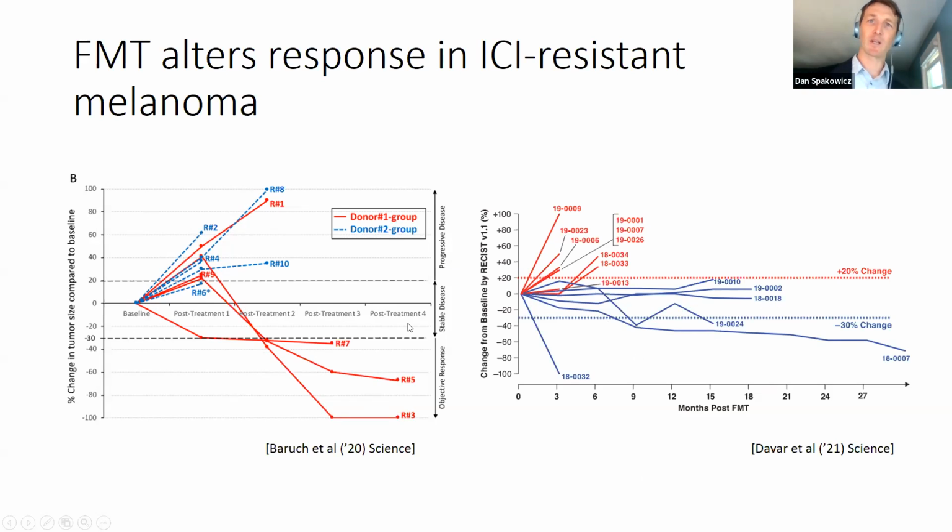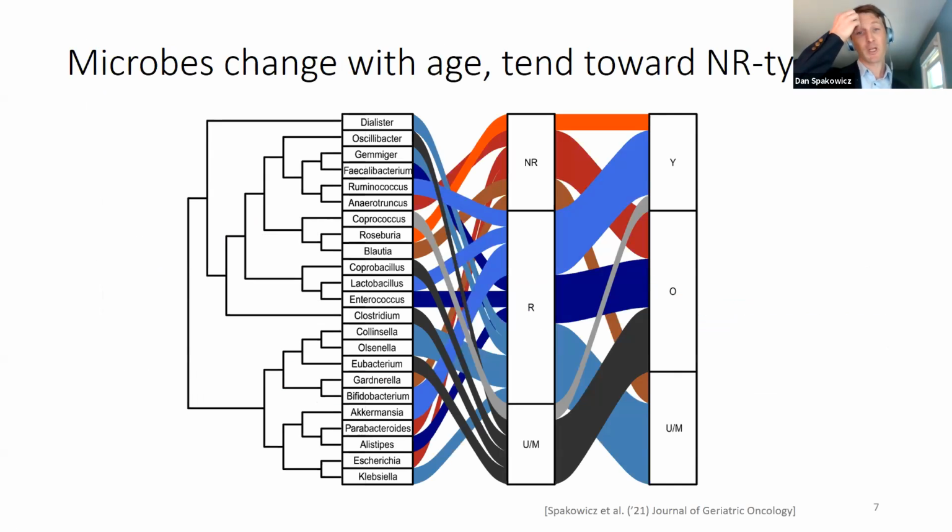There's a few points that I think are relevant here. One is that, even in the context of immune checkpoint inhibitor resistance, you can modify outcomes, but also that the donor is important. There's a lot we don't know about that. These donors were selected in both cases by individuals who had shown a complete response for greater than a year. And the fact that that did not confer to all of these other people is confusing. And I propose is even more confusing in the context of older adults. And that's because the older adult microbiome changes with age.